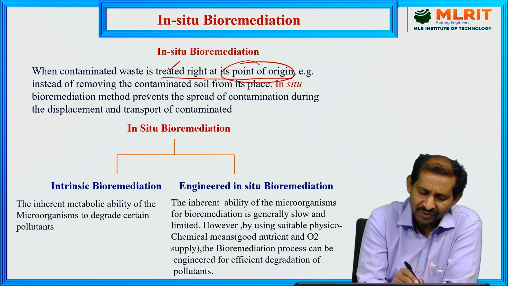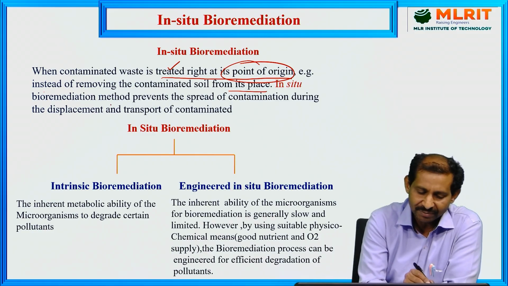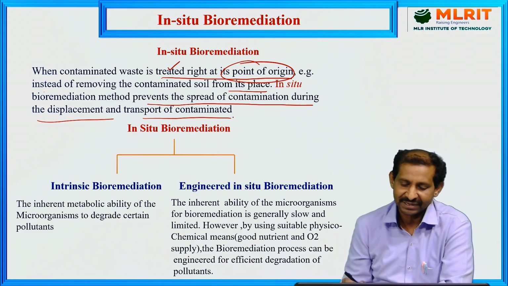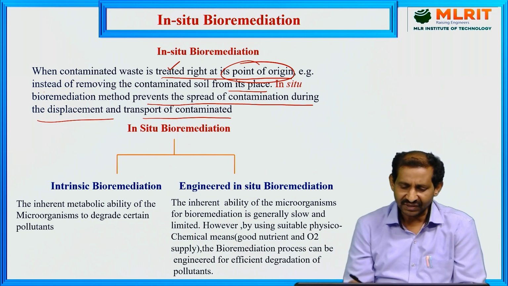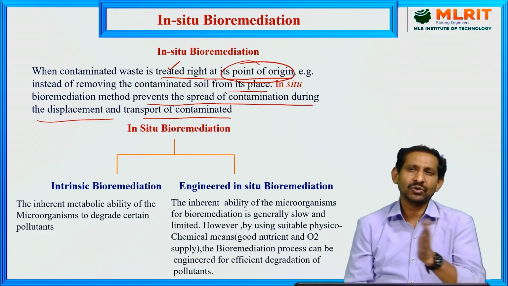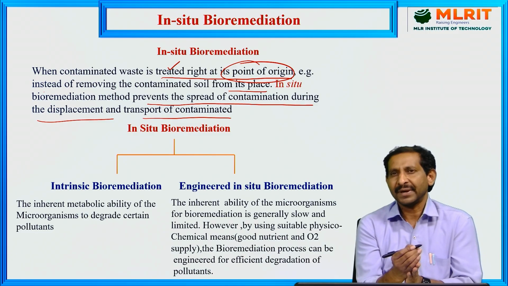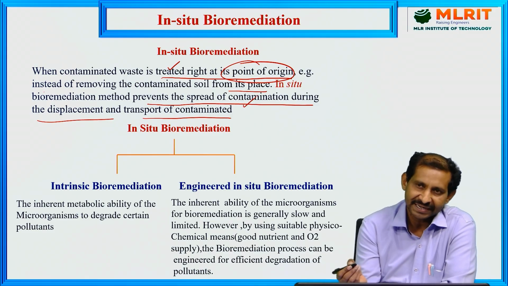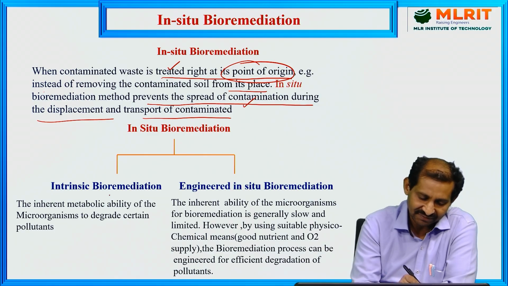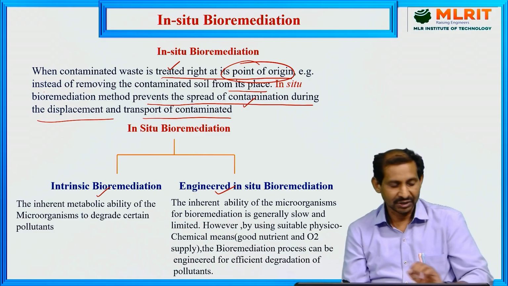Instead of removing contaminated soil from its place, in situ bioremediation methods prevent the spreading of contamination during the displacement and transportation of the contaminated material. We are not transporting the contaminants to another place or area. We are processing the bioremediation on site itself. That's why it does not spread contamination. In situ remediation is further classified into intrinsic and engineered in situ bioremediation, but we are not going into that much.